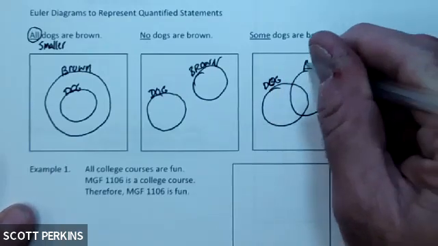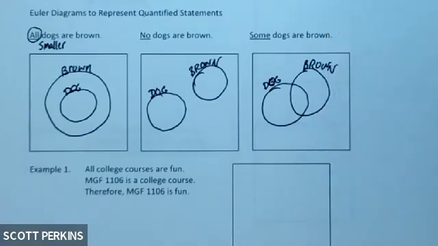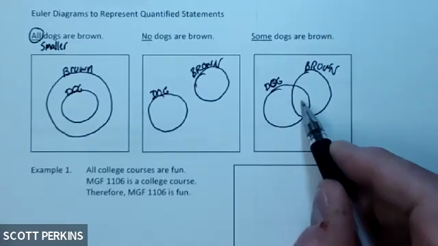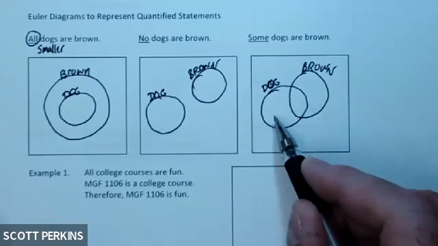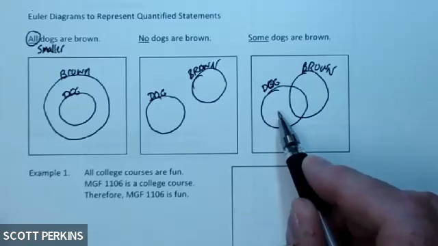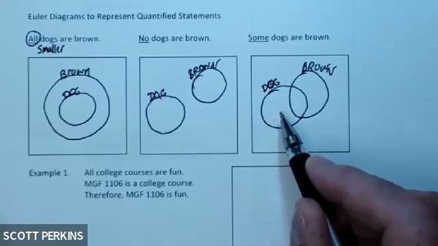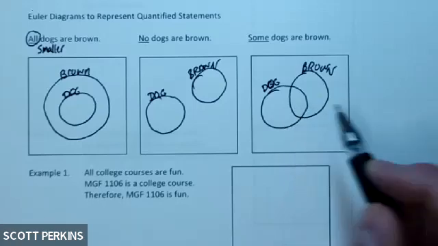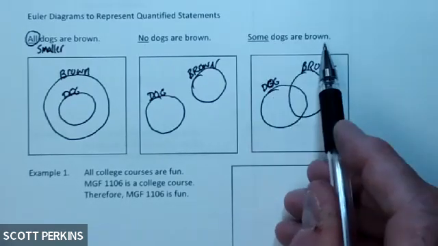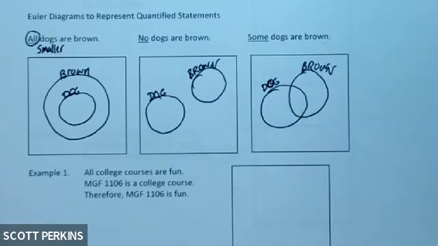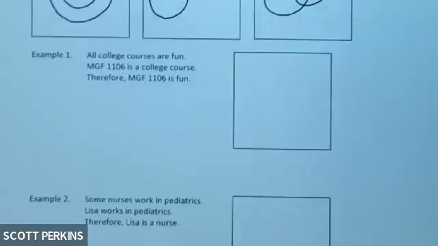And what you've actually communicated is two things with that. In here, where they intersect, those are the some dogs that are brown. How would you describe the dogs out here in this part of the circle? These dogs are what? Not brown. Perfect. Well said. So you've actually communicated two things about dogs with those circles. So if the statement up here was some dogs are not brown, you would have drawn the same two circles. Okay, it doesn't matter. Those are the three diagrams that we are going to take advantage of to do these arguments. So here we go.